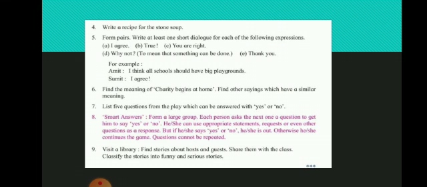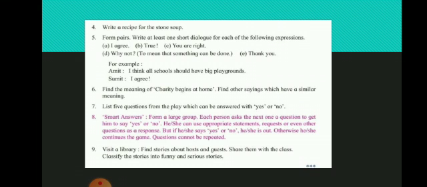Next is why not. You can take two friends. One friend is saying, will I be able to complete this project all by myself? Another friend is saying, why not? It means that something can be done. So he wants to say to his friend that yes, you can do it. That's why he is saying, why not?